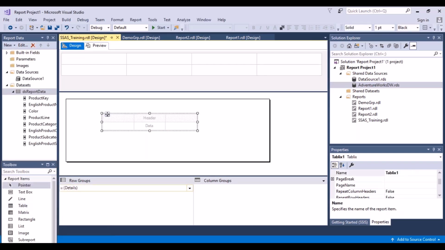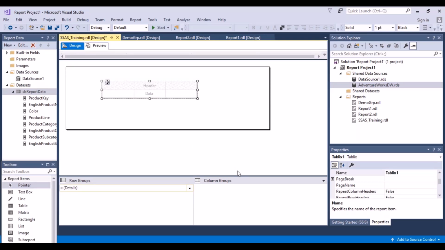This is your area where you're going to design the report. Let's just make it small so that we have more area. When you add a table, it adds 3 columns and 1 row. This is because this is the header row. Now you can move this wherever you want, and if you want to do any formatting, like changing its size and so on, all this can be done easily. But before doing all that formatting, let's add some data to this report.